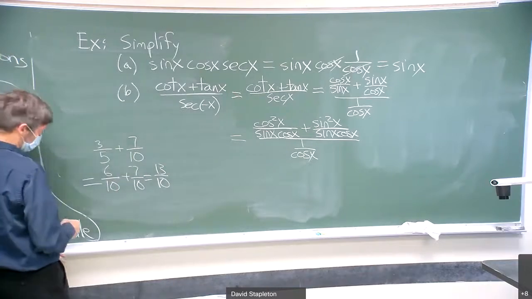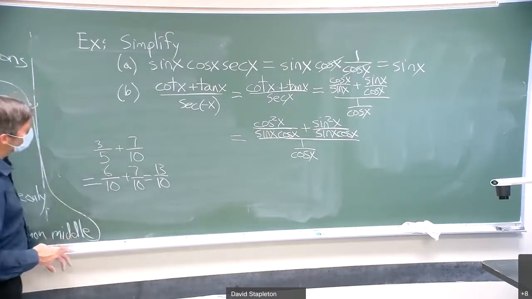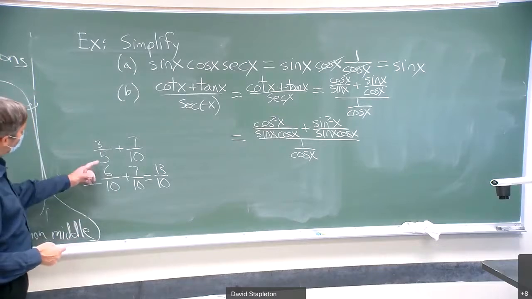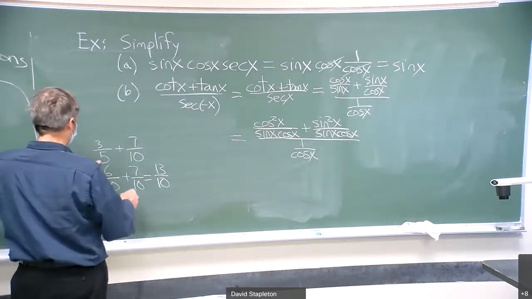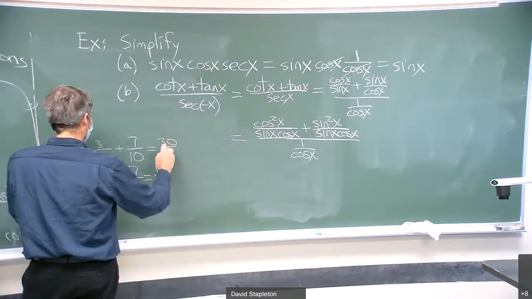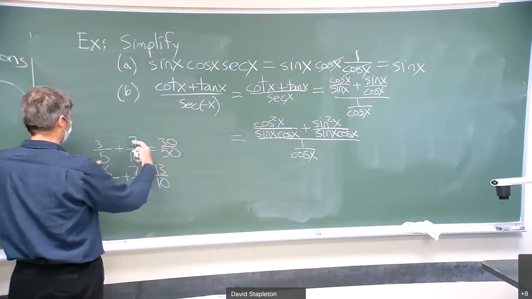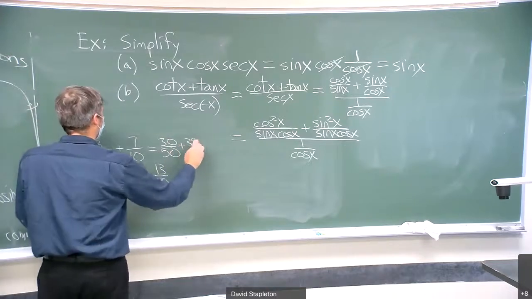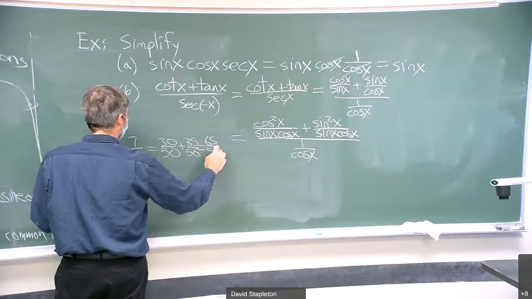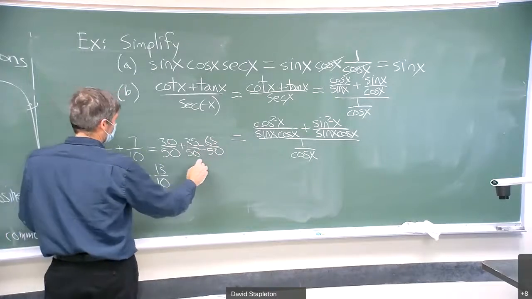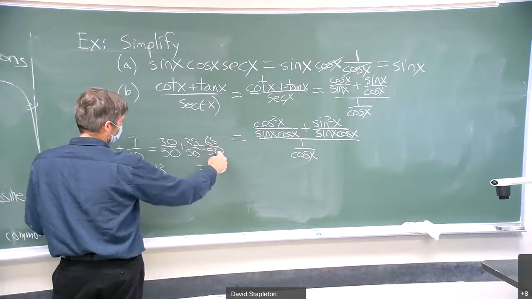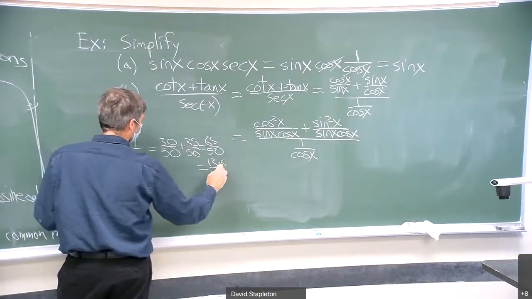We're going to do exactly the same thing with these trigonometric expressions. However, one thing that isn't pointed out here is I could have done this by multiplying this one top and bottom by 10. This denominator got 30/50ths. And multiply this one top and bottom by this denominator, I get 35/50ths. And this would have been perfectly acceptable too. 30 plus 35 is 65/50ths. And then I recognize by canceling common factors that this is actually 13/10. This is 13 times 5 and this is 13 times 10. Let's write it that way.